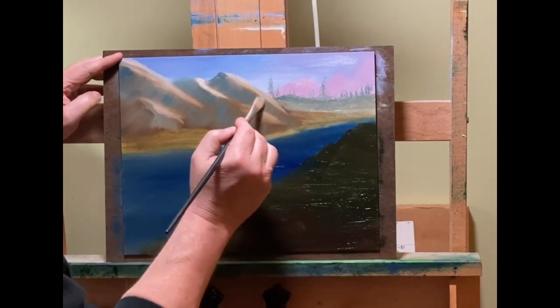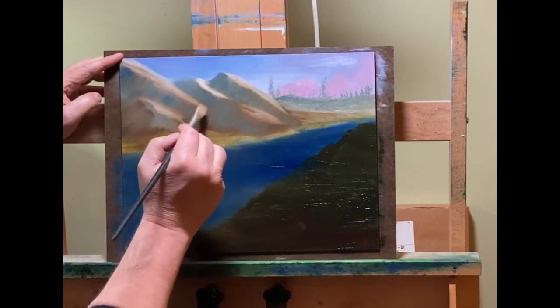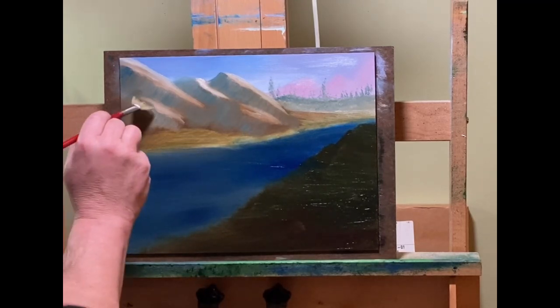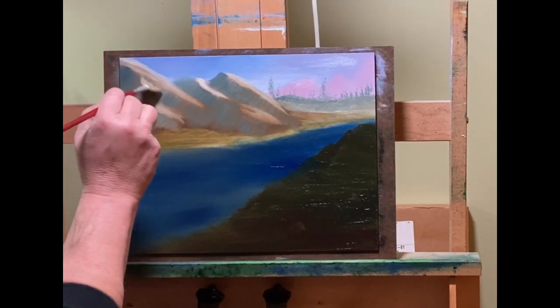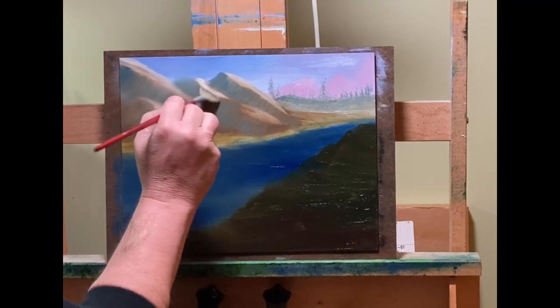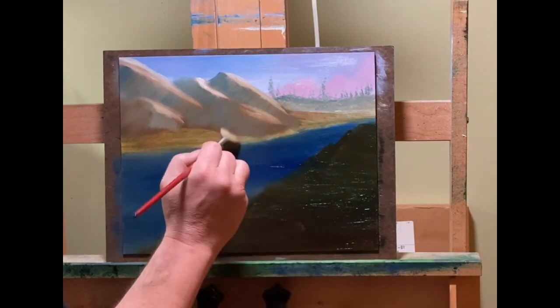So my process is I start with the highlight, which may or may not be the right thing to do. It just works for me. I start with the highlight, then I put in the shadow, and then I reestablish the highlight over the shadow. And that's kind of the way I do mountains and rocks. That's the step I do. Initially, if you wanted the whole thing, I block in base color and make the shape. Then I stop being stubborn and wipe the excess off. I put in the highlight, put in the shadow, and then I reestablish the highlight.